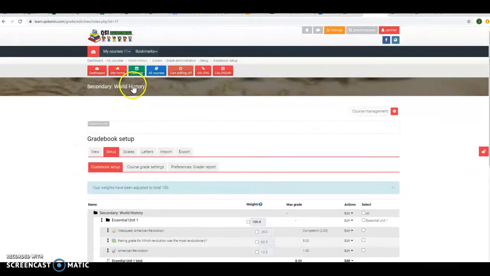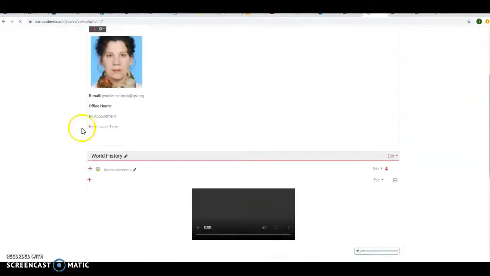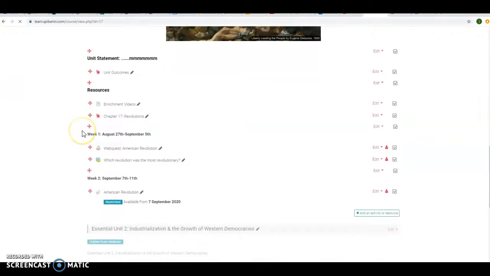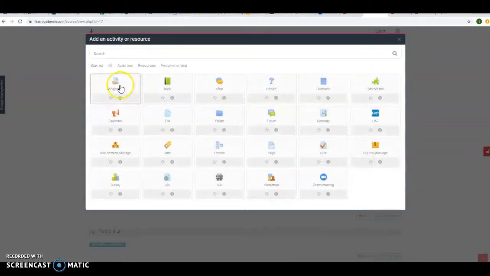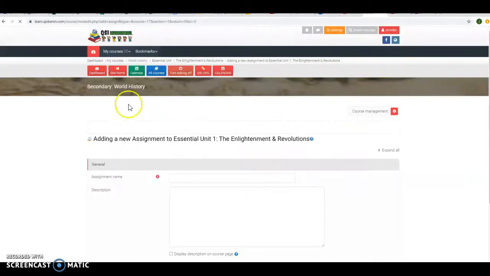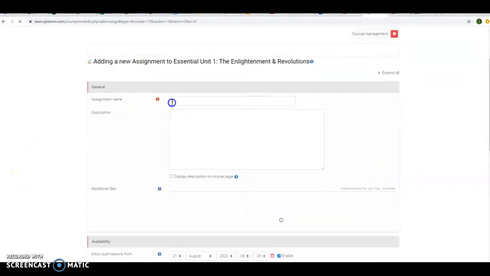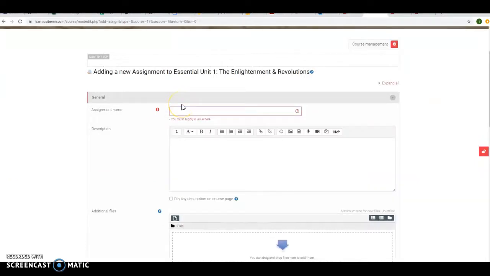So that's one way that you can do it. Let's go back to the course because I'll show you another way that you can do it now that we put that in there. Let's add another assignment really quick. If I go and add an activity, an assignment, I'm getting tired, so I don't know what to name it.